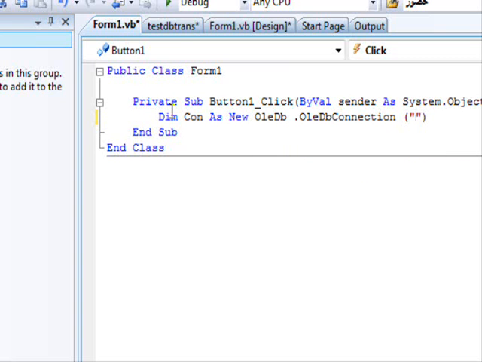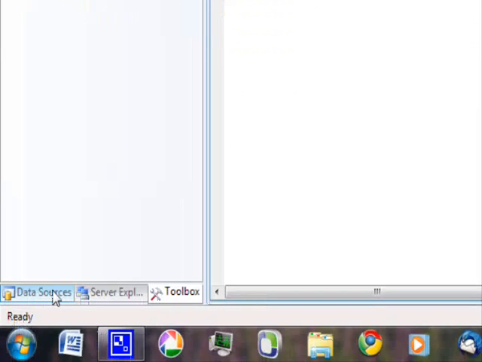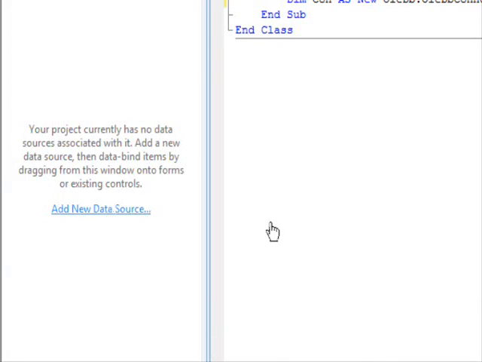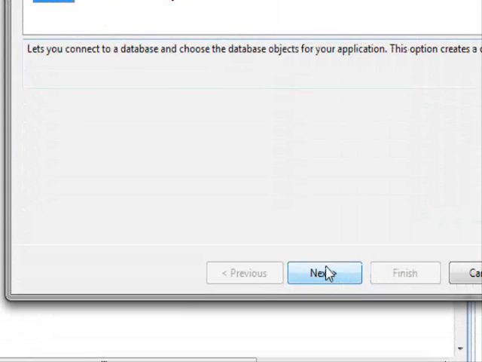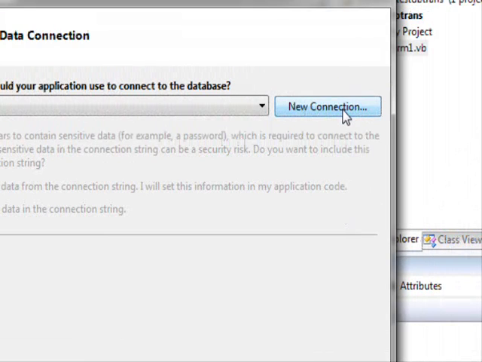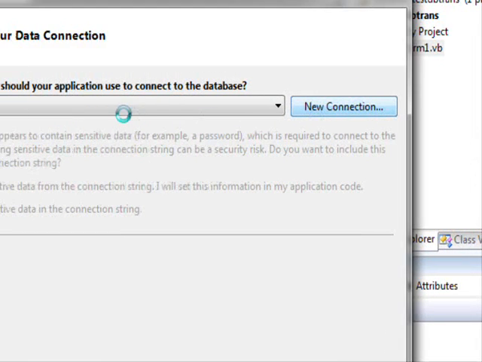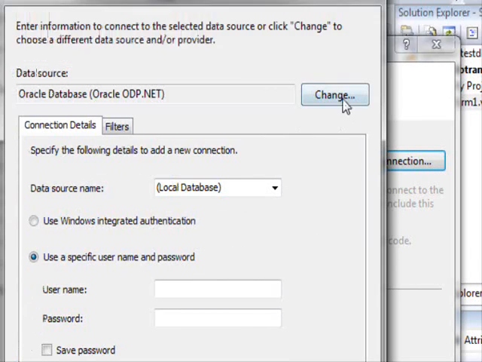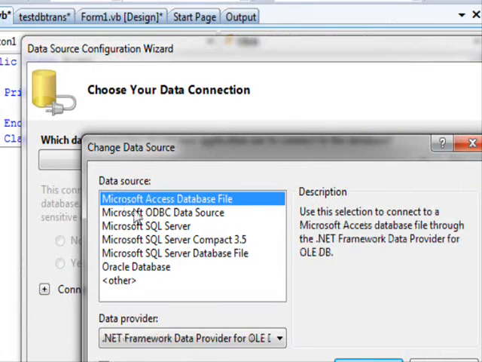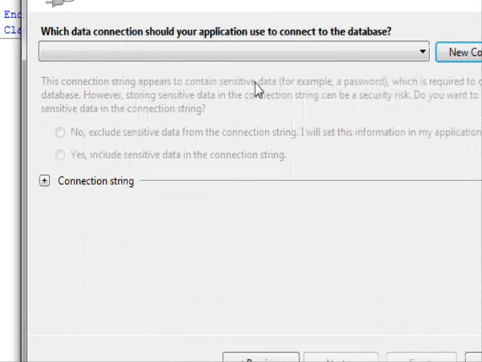the best way to get a connection string is to go to data source, select add data source, click next, select new connection, and change that into Access database.